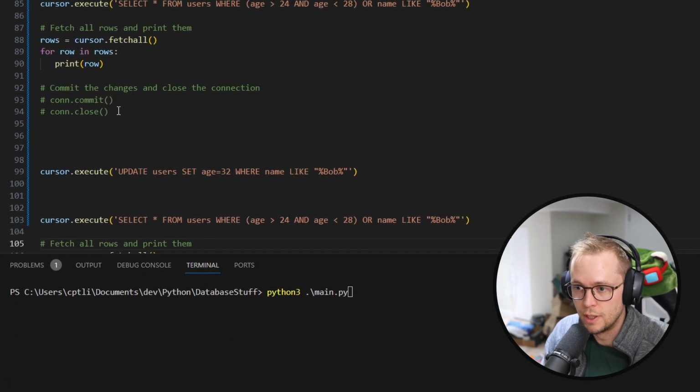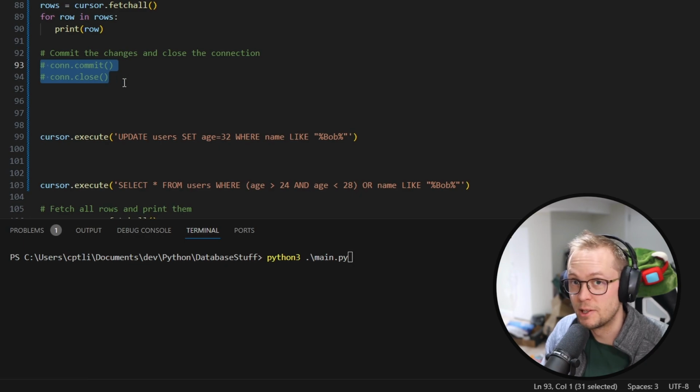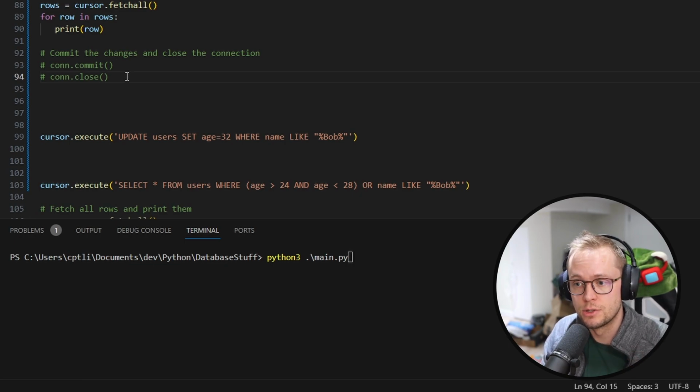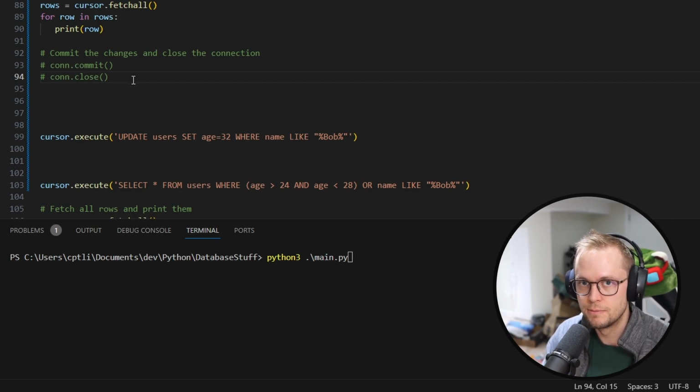All right, so I did make a mistake here where you need to make sure that the connection is not closed. Closing the connection is always important because it basically is telling the cursor and the connection to the database that it is done. So you want to make sure that you close them as soon as you don't need to use it anymore. So let's go ahead and run this.